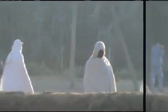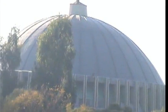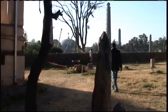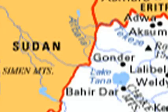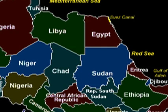And then there are the people of Aksum, descendants of the Aksumites, and the Ark of the Covenant that they believe to be in the Cathedral of Mariam Zion. The history of the Aksumite Empire cannot be seen in isolation from its neighbors. The Republic of South Sudan, the Republic of Sudan, Eritrea, Egypt, Djibouti, the Somali region. These are all modern-day formulations in political terms of a region that interconnected in antiquity.